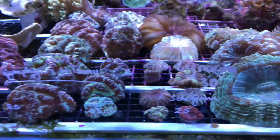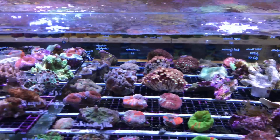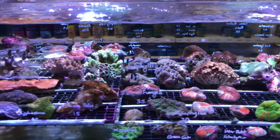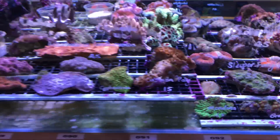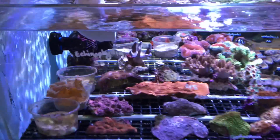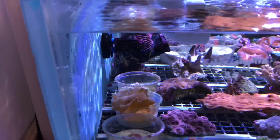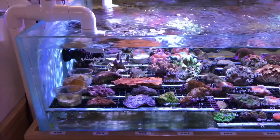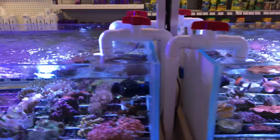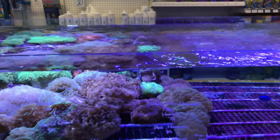And here's some mini scolies. They're 25 bucks Australian. So yeah, I would definitely stock up my tank with a whole bunch of those if I was home. There's a beautiful little red tentacled Tenactus there in the corner. Got some micromussas, nice little orange Lepastraeas, and you can't really see it there in the cup, but there's a Melanophyllia coral that I haven't seen single polyps of from Australia in quite a long time. But I guess these guys are here in Australia, and they can get them.